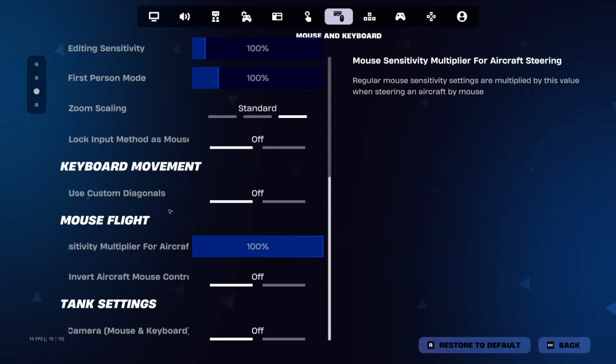I'm currently using 800 DPI, 12% X and Y, 31.5 on targeting and scope. This is a little bit high for 800 DPI, so play with the sensitivity a little bit, because sensitivity is personal preference at the end of the day.